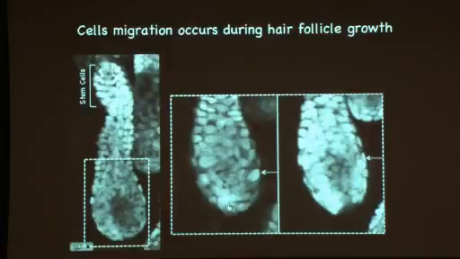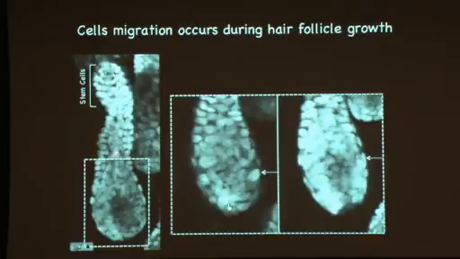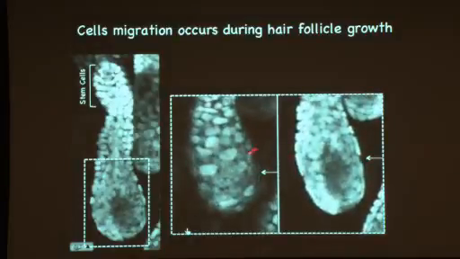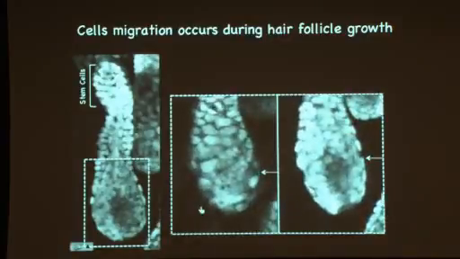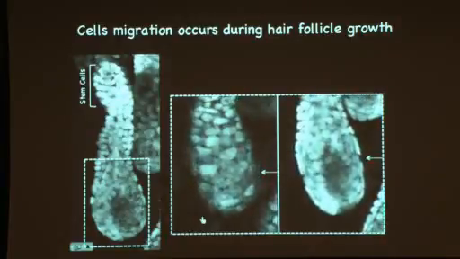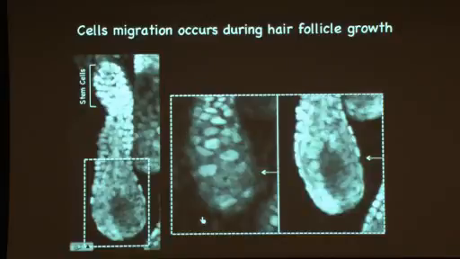We also wanted to ask whether other dynamic processes take place to give rise to such an ordered structure. Up here is a follicle much more advanced in growth — here are the stem cells, and the progeny has expanded significantly. Focusing on the lower part of the follicle, we are able to capture migration events as well. The arrows point at cells showing migration patterns — nuclei moving from their initial position down below the follicle. We see this in several regions within the follicle. What I've been telling you is that we can capture dynamic processes in normal physiological regeneration, and those processes — divisions and migration — are often altered in cancer.